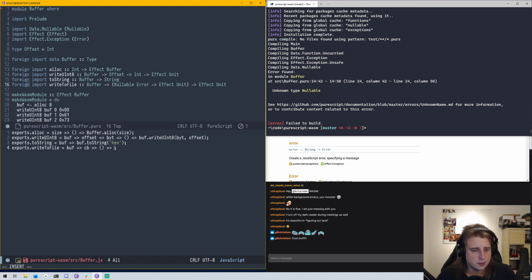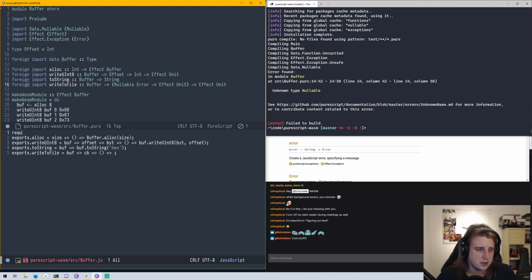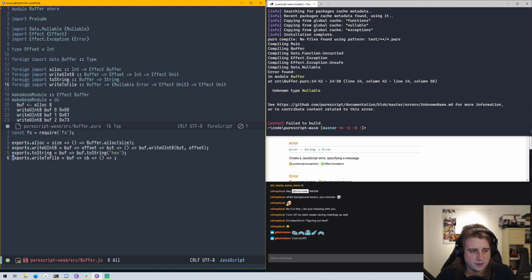And so what did we do again? I think what we did is we required fs, because yeah, that's certainly going to be necessary. And we might break this out into its own little thing if we want to eventually have this also run in the browser, because then we can't just require fs like that.